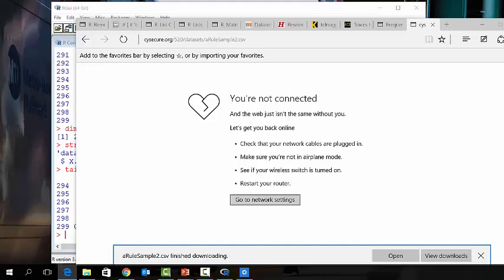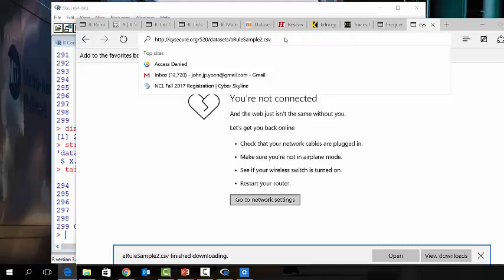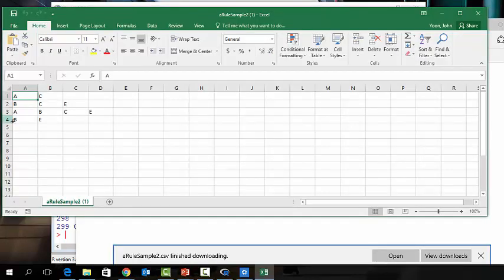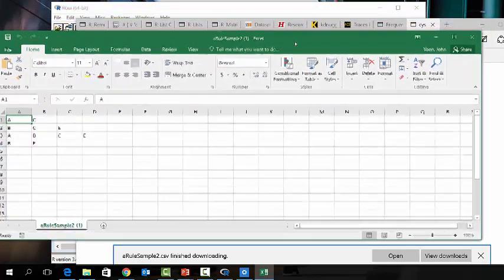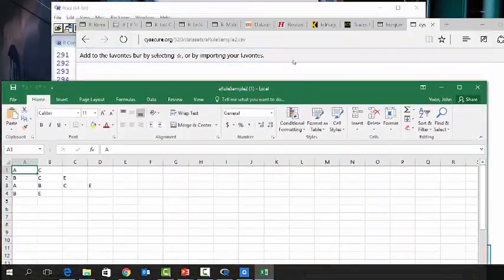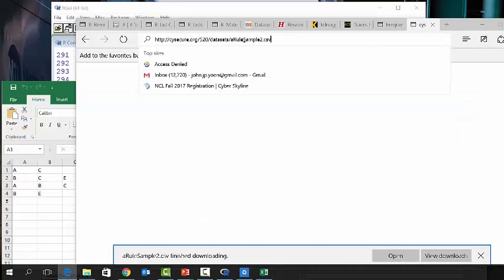Oh, that's not the one that I asked you to take a look at. The one I want you to take a look at is this. Okay, so when I do open, yeah, this is simple. AC, BCE. This is the file. Okay? That was train? No. This is not train. This is a sample association rule sample 2.csv.